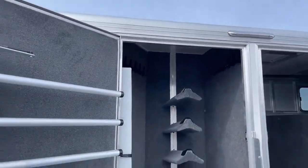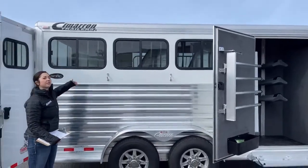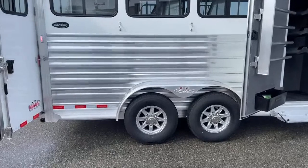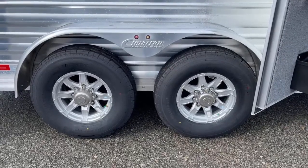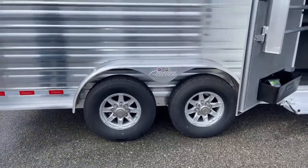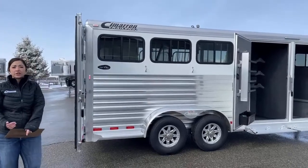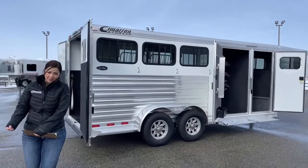Over here on the hip side of the trailer, you've got your three bus windows. Those open up 50%, so you're able to get your airflow going through. Got three ties on here. Down below, we do have two 6,000-pound extra-torsion axles with your 16-inch aluminum wheels. Those tires are nitrogen-filled — you'll see that little green tab right here, that means they're nitrogen-filled. That nitrogen is going to run cooler, the PSI is going to stay steadier, just overall going to be nicer to haul around. And if you do have a slow leak and you've got to get a patch, get some air in it to get where you're going, you can do that as well — it's not going to hurt the tire.